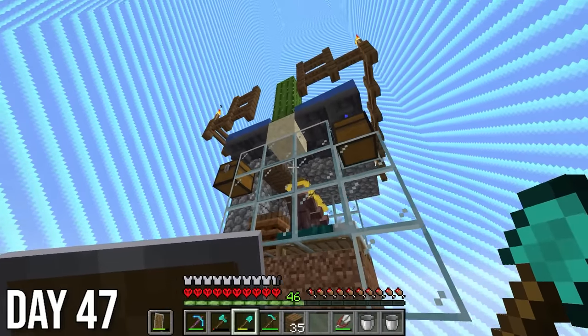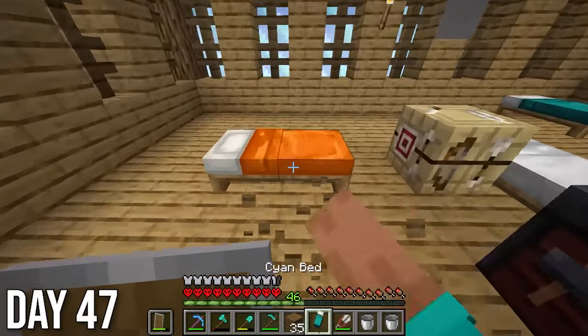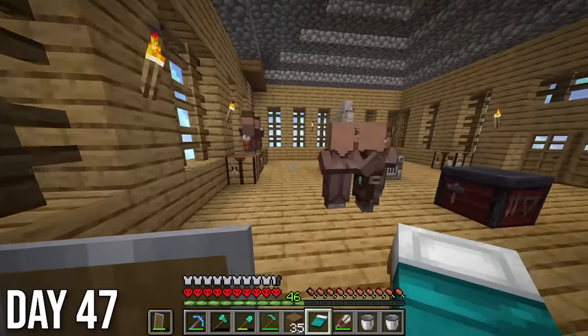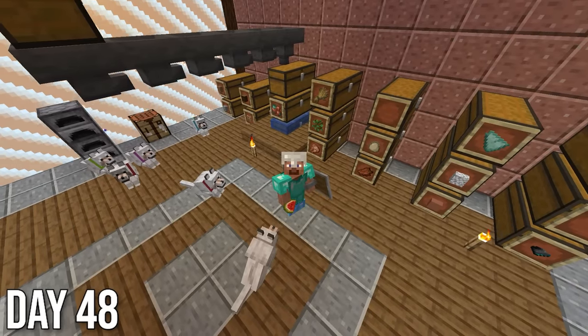Oh no, this could be bad. Wait, so this is seen as a village because there are beds. But if we take away the beds, will it not be considered a village? Right, so it still hasn't been working, but I think I have a solution.